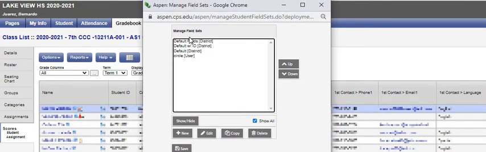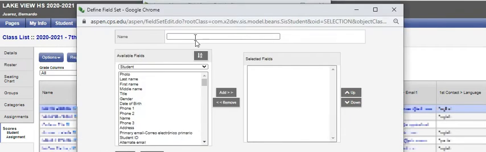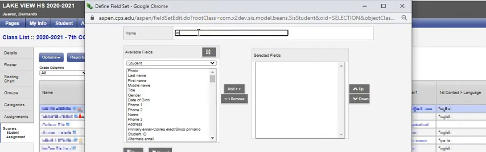And as I mentioned, you're going to create your own. So the district ones are these. This is the one I just created so that I can show you an example of the finished product. We're going to go ahead and create a new set of fields here. All right, so click on New, and then I'm going to type in Circle 2. You can title this whatever you want. This is, again, that view that's the primary stakeholders for contact information.